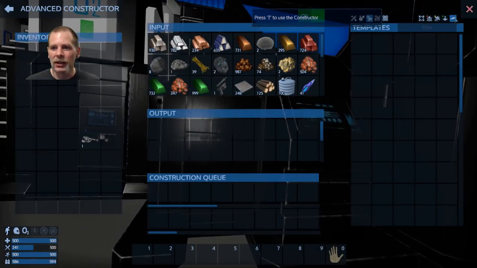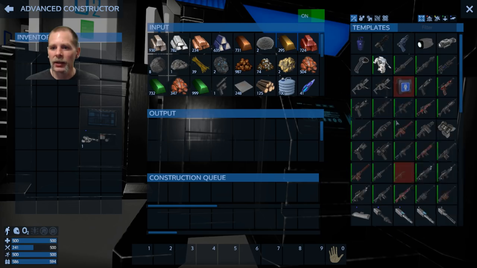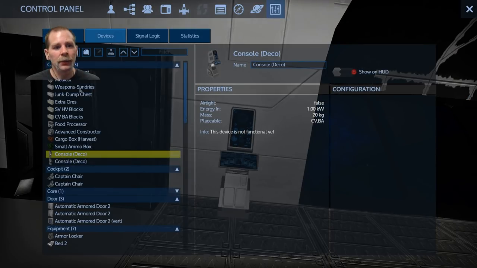So we're going to make a minigun turret, I think. Let me see. Weapons and items, minigun turret. And that's what I need to do. I need to make a multi-tool. Do I have one? Let me see. Let's go check in here.